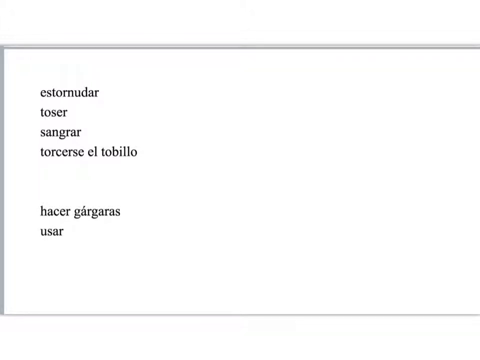We've also seen several verbs that are related to talking about medical conditions. For example, to sneeze, estornudar, to cough, toser, to bleed, sangrar, and to twist one's ankle, torcerse el tobillo. We've also seen cortarse, to cut oneself. Okay, so for example, if you cut your finger, me corté el dedo. I cut my finger. With regards to treatment, a couple of verbs we can see here. To gargle, hacer gárgaras. And so you just conjugate hacer. For example, I gargle, hago gárgaras. Or usar muletas, ¿verdad? Usar un bastón, etc.